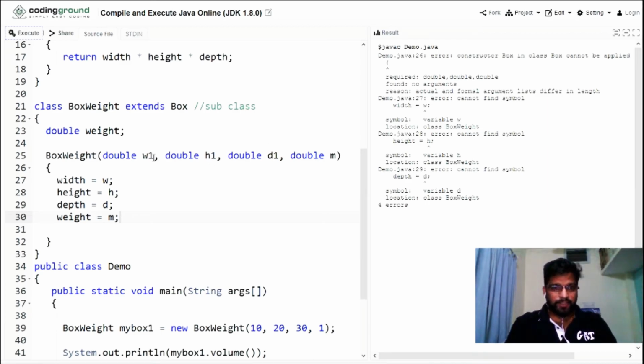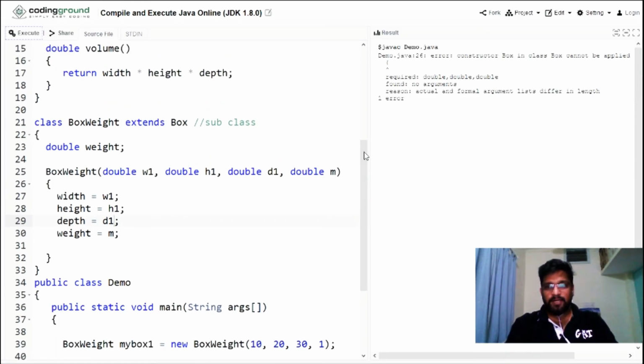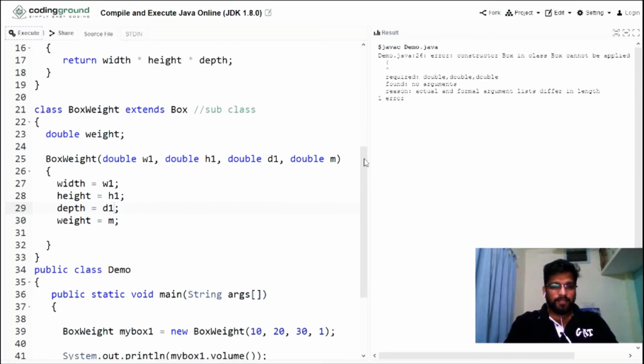Oh, it's showing an error. Here I've changed to W1, right? So that's why it's telling W1, H1, and then D1. Let me run again. Yeah, you see that I got an error, right? So in order to resolve this error, what we have done previously, can you recollect?